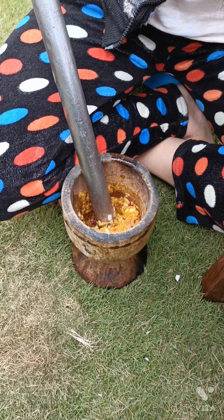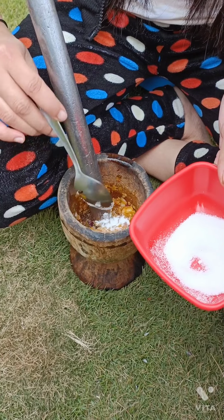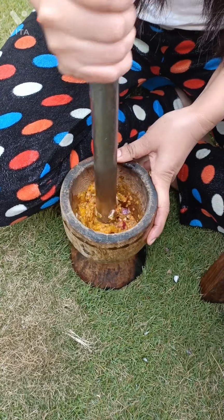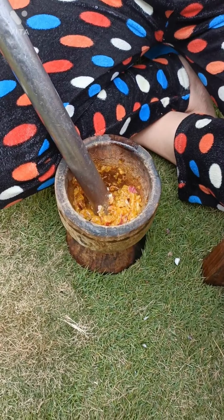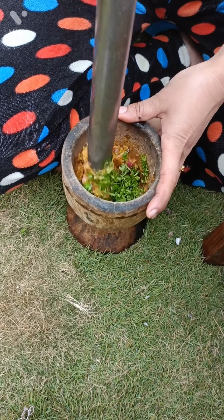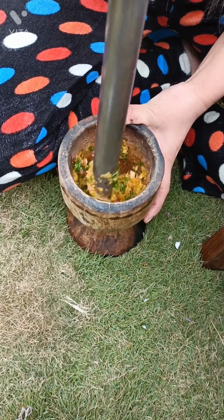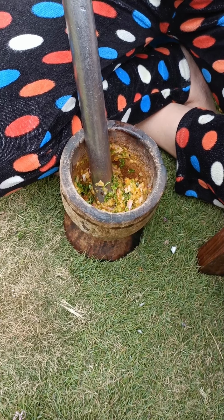I'm gonna add salt to taste. And finally, I'm gonna add coriander. Mix it properly. I'm gonna add more coriander.